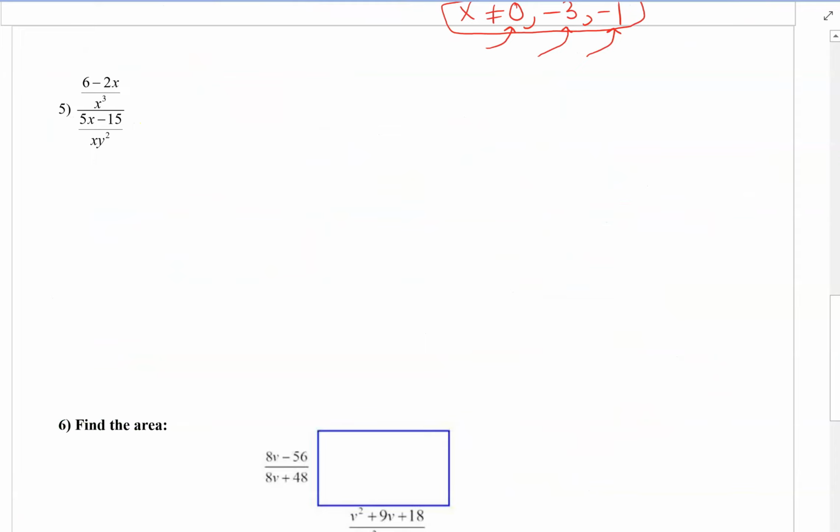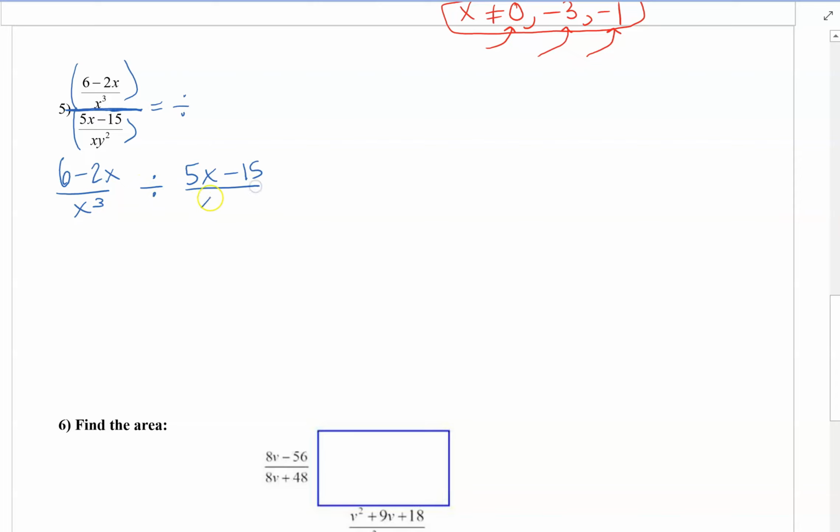Now number 5 probably looks really strange because it's like a fraction inside of a fraction. But this division symbol, or this fraction bar right here, the one in the middle, the one separating the two fractions, is just another division symbol. So this is basically a division problem written as a fraction, right? Every fraction is a division problem. So what we want to do is start by rewriting it. Maybe it would help, for the first time, to rewrite it as a division problem.